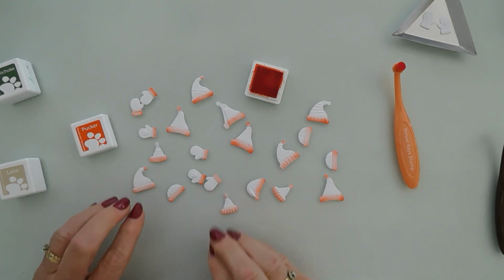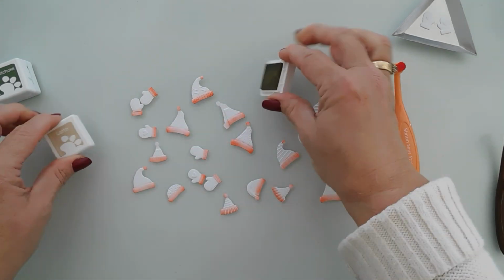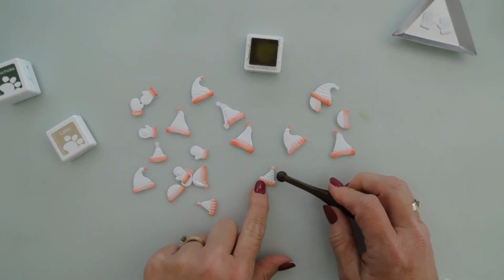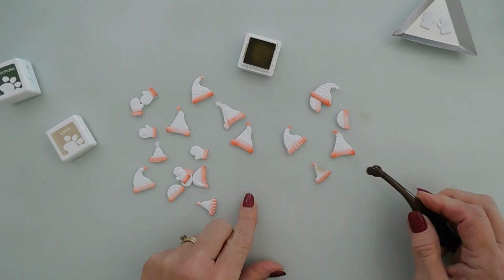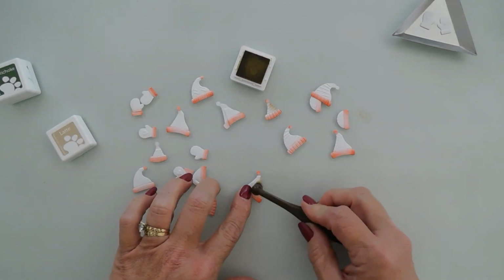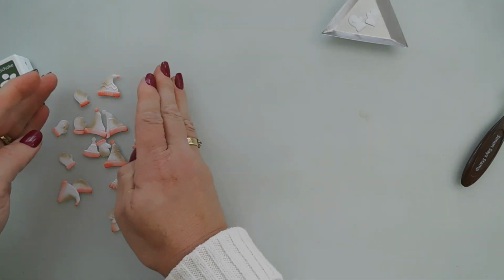Okay, I have all my orange detail added with my pucker positively saturated ink. Now I'm going to take my latte positively saturated ink. We're going to add a little bit of color to one side of each one of these little hats and mittens, just to give it a little bit of depth. After we have this done, we're going to put these to the side.